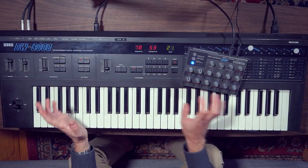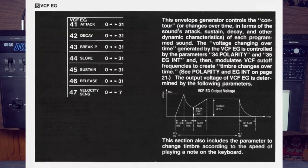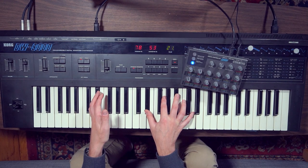The DW8000 also has these kind of unique six-stage envelopes with attack, decay, breakpoint, slope, sustain, and release. And I couldn't tell you off the top of my head what breakpoint and slope actually do. It's got something to do with an extra slope before the sustain, where it reaches a point and then it comes back. And you can create these kind of long, complex sounds with them where the volume and frequency change over time.